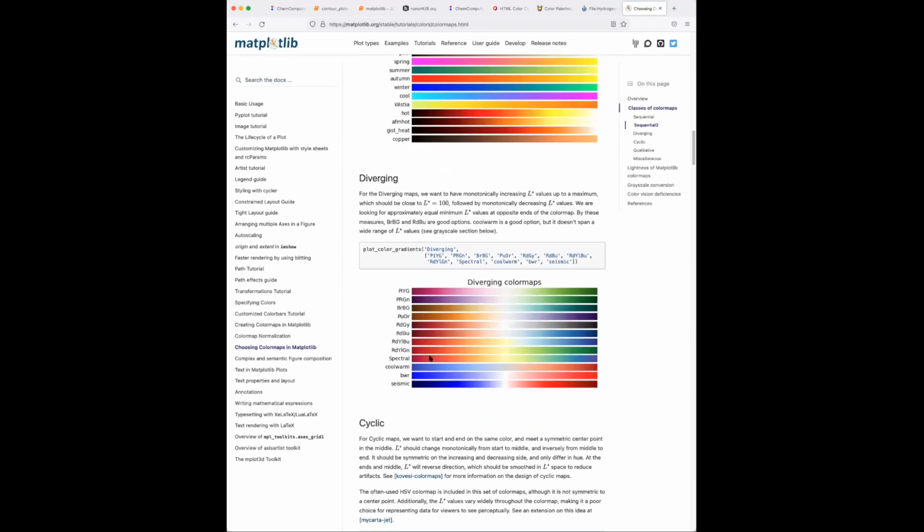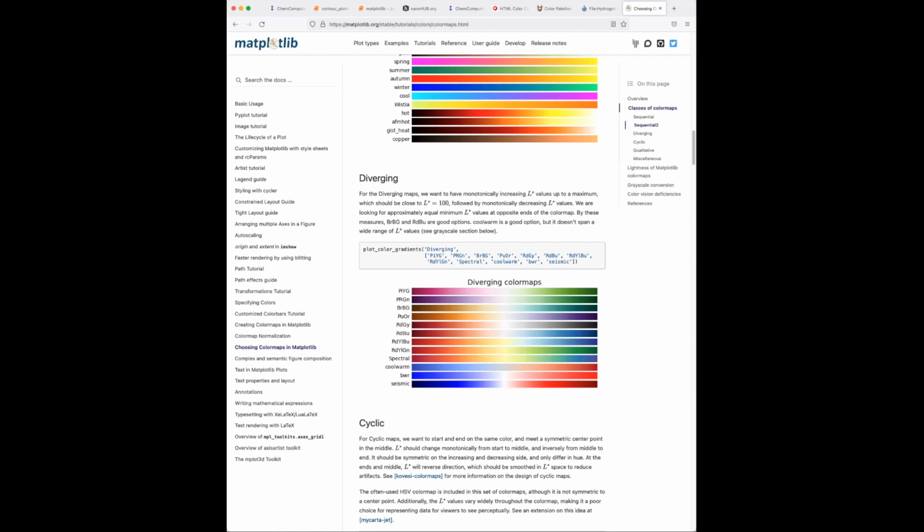So here are our options for diverging color maps. It depends. Some of these color maps center around white, which I like for this data. So you just kind of have to think about what you like for the data. I would kind of want 0 to be represented by white. And then I also like the ones that are like blue and red for this data. So we could maybe try seismic or bwr, cool, warm, but it's really up to you.